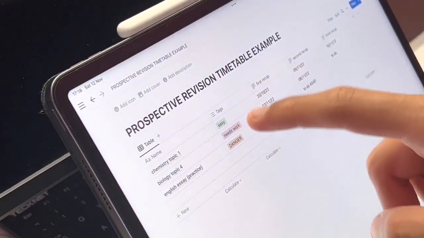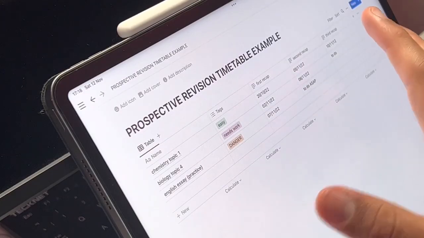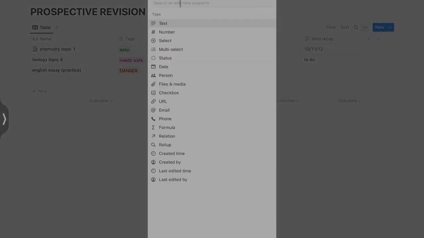It allowed me to reflect on what I was doing, what was hard, what was easy, whatever. But for me, I'd say this was probably a 7 or 8 out of 10 method. It wasn't the one I use now for A-levels at all, but it is a really useful method if you guys want to get into it. But yeah, that's the retrospective revision timetable.